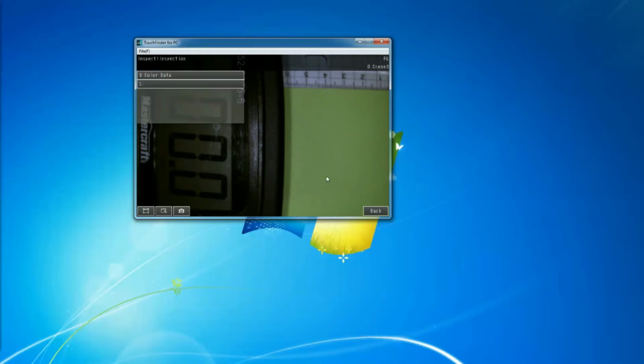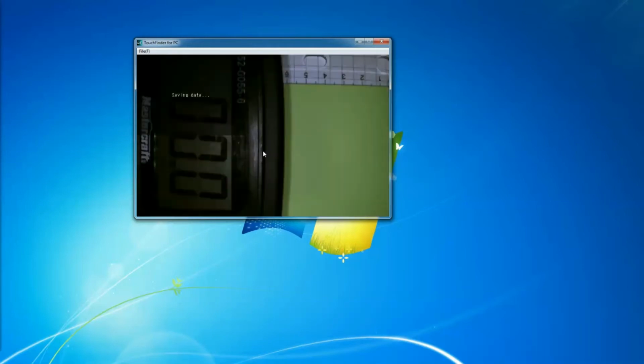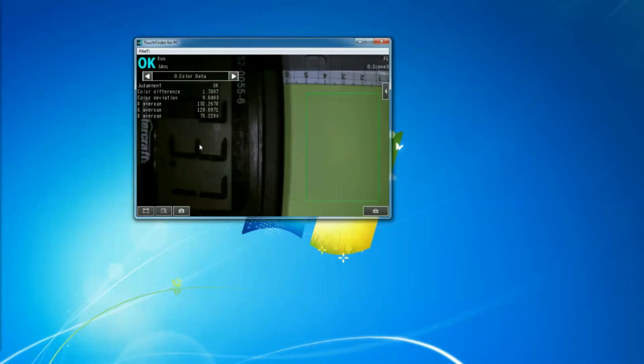I go back, I'll go back again, and I'm going to go to the in and out. So now what we want to do, like you see here, you see 0. So when it's bad, it's going to be 0. When it's good, it's going to be 24 volt. If you want it that way. If you don't, we can flip it over. And then I'll just flip the polarity here to negative. Go back. And now see, I have 24 volt when it's good. When it's bad, I have 0.